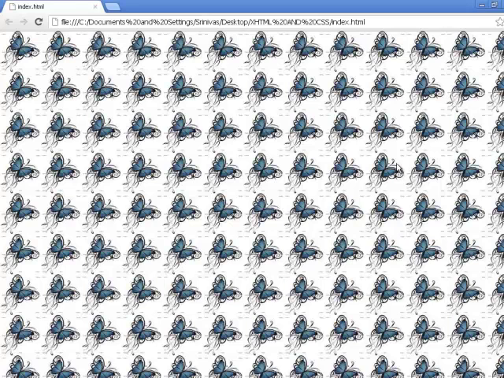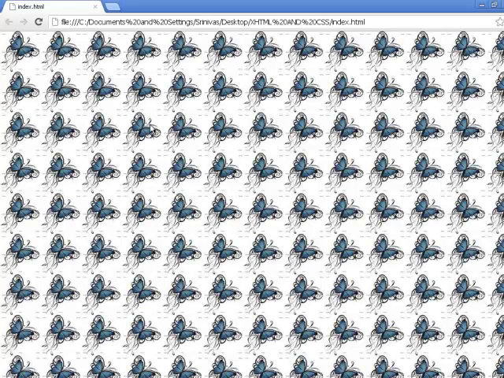What I expected is my image should be at the top left corner, as I've seen in XHTML. But now this is not what is happening. My image is all over the web page. Of course, it's looking nice as my background, but this is not my requirement. My requirement is one image at the top left corner.